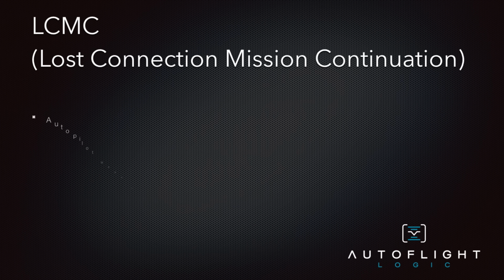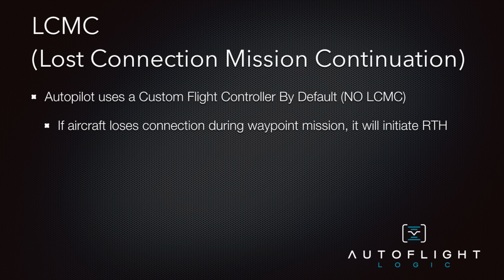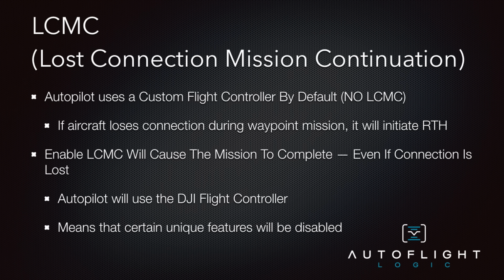Autopilot's flight controller enables many highly unique and powerful controls, but if the quad loses connection with the transmitter, the mission will stop and then return to home. In response to our customers, we've enabled a way to switch to DJI's flight controller and enable a Lost Connection Mission Completion mode. This will allow the mission to continue even if the quad loses connection with the transmitter. I'll take you through the limitations of enabling this later.